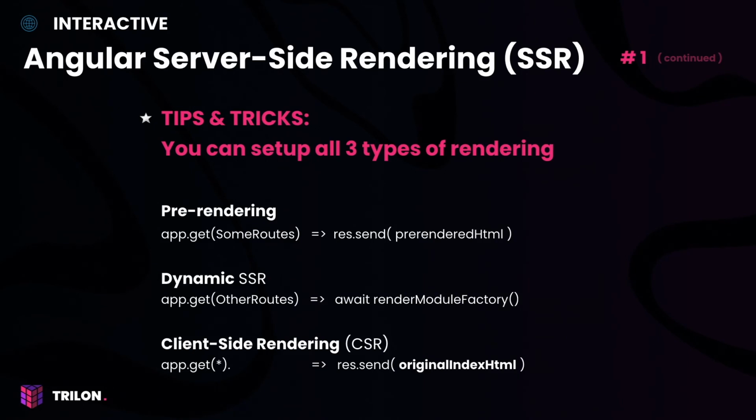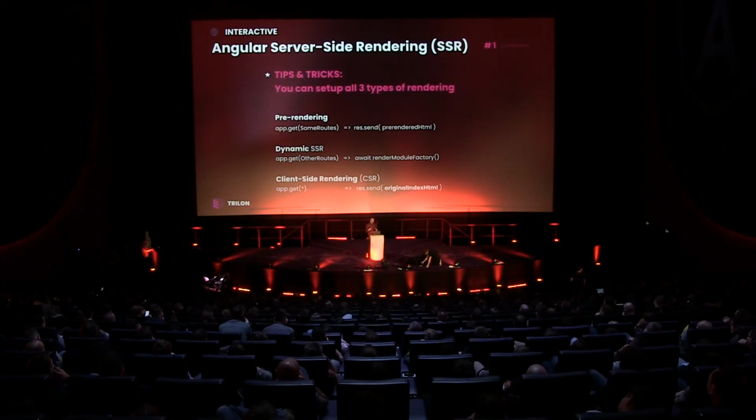But a cool thing is a lot of applications actually need all three. So in this example, we could see we have some routes that are being pre-rendered, a few are dynamic, and then anything else we're just going to return that regular HTML file for our typical Angular experience. So it's kind of nice. It lets you leverage everything and get the best of all three worlds.